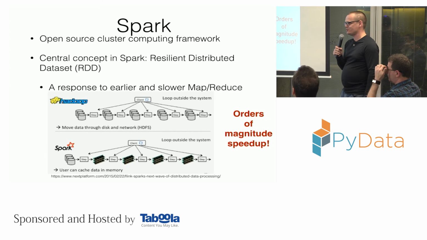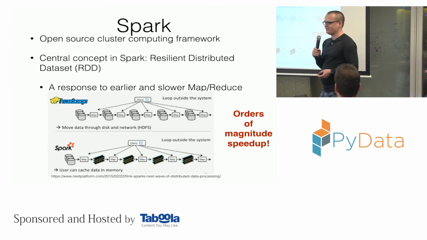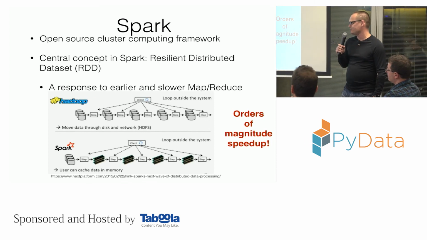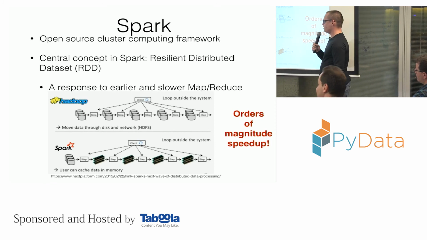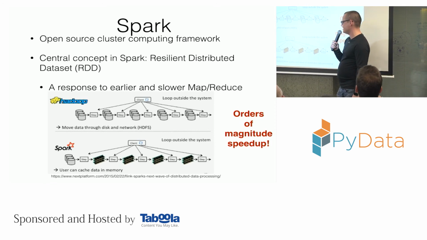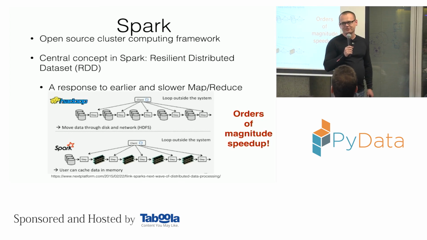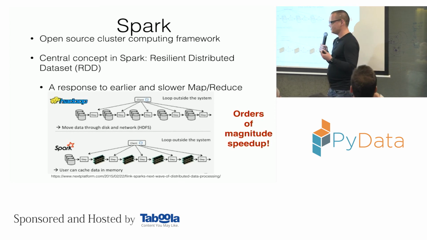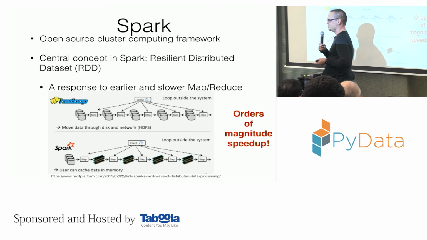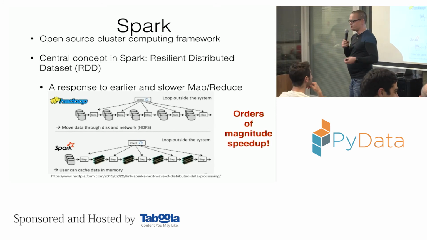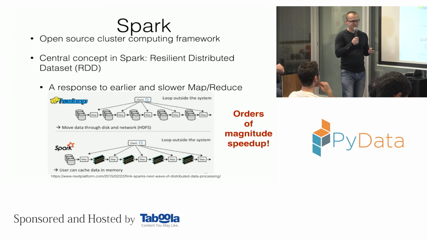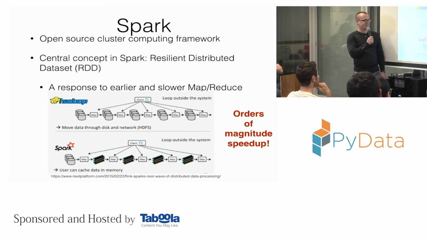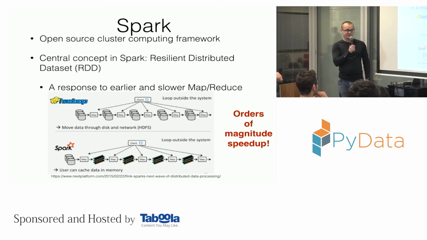So in response to this slow paradigm, Spark came out. The most central concept in Spark is the RDD, which is a resilient distributed data set. In contrast to Hadoop, in Spark the data operates in a very smart cache system. If you perform some operation and you have intermediate results, they are not written back immediately to the disk. Between the iterations of the training, the data is kept inside the memory. And this results in a really magnificent speed up, which sometimes is even an order of magnitude.